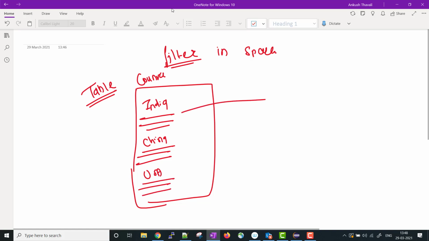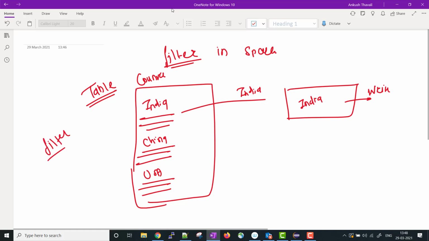Now we are in a situation where you need to just filter out India records, and then you need to write those records somewhere. So how can you do that? Let's say you got India records here after filtering, and then you are saving or writing those records somewhere in the HDFS location. Now if you want to filter the records in Spark, you can use a filter condition itself. You can filter based on a number of conditions, and this is how you can use that. We will see this practically, how you can use this filter condition.